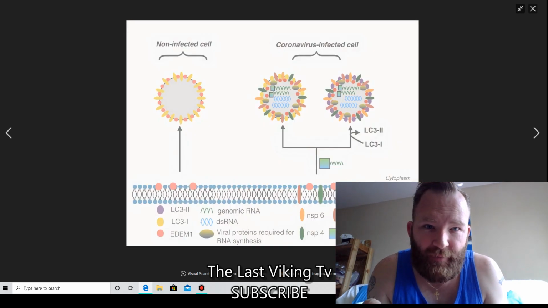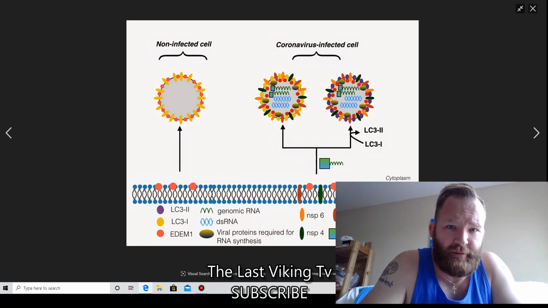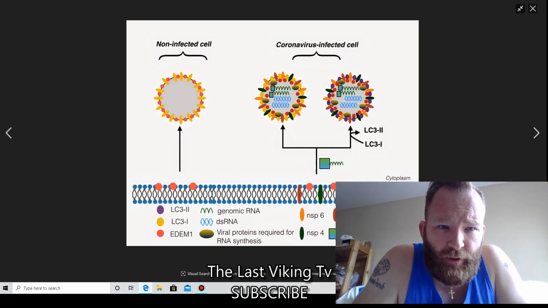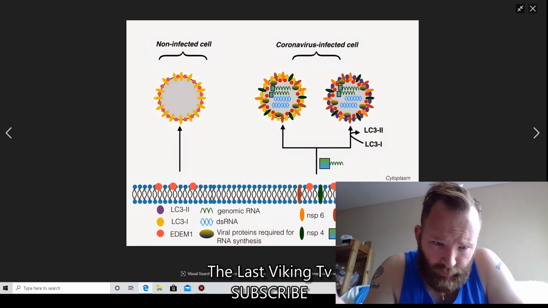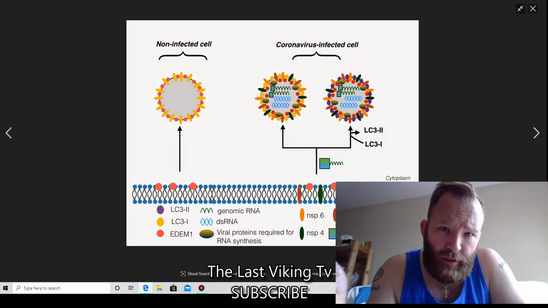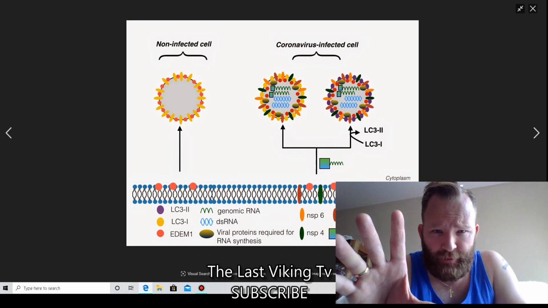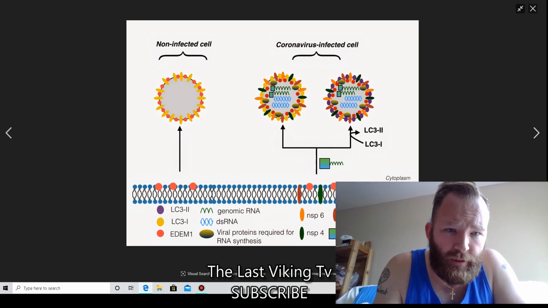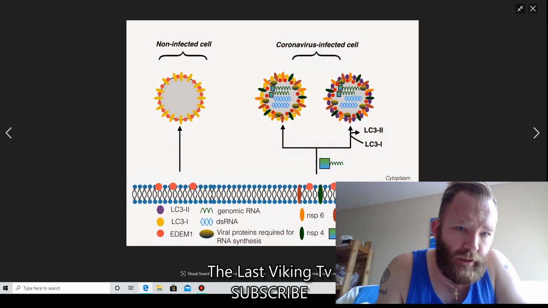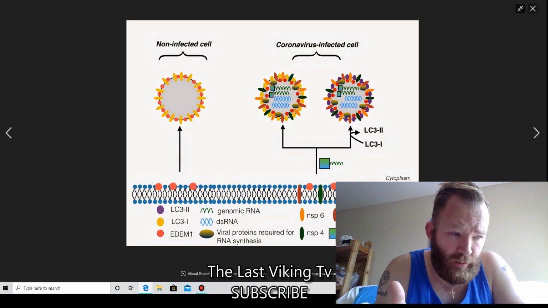So, non-infected cell. There we go. So there's a coronavirus cell. That is the natural coronavirus cell. Now the normal, non-infected cell of a coronavirus is going to look like the one that we have over there. The coronavirus infected cell, obviously the altered cell by human alteration, looks like the one right above here, where it has the LC3 stage 2 and LC3 stage 1. You're going to see that there's sequences within there. Okay?